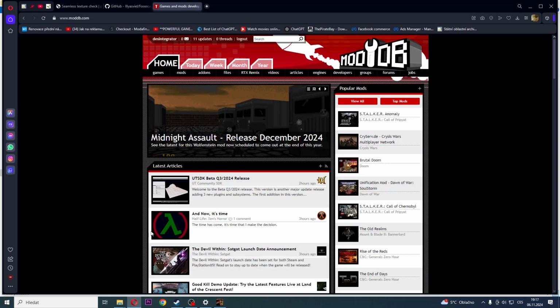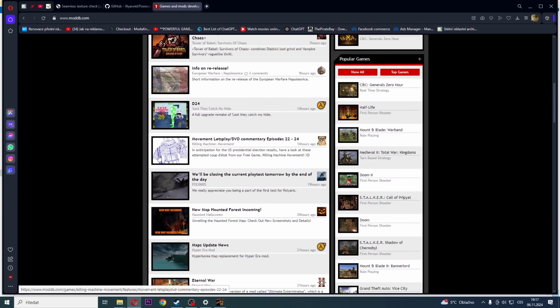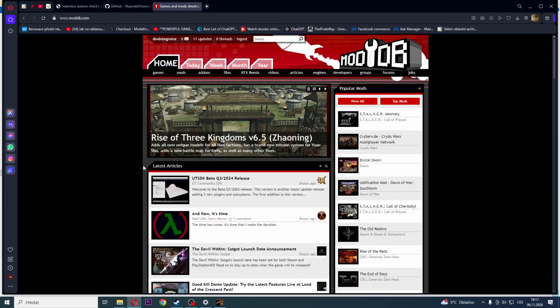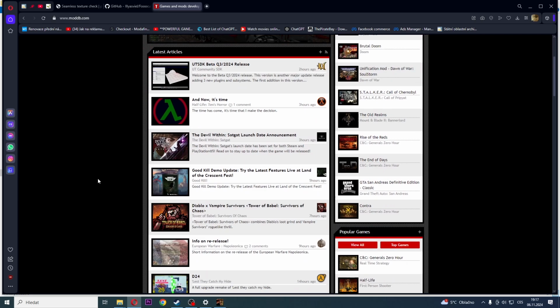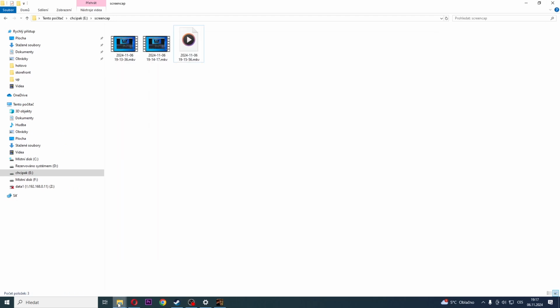So here is ModDB, the hub of modifications. You are gonna look through that and you can find many modifications here. Then you have to search for the tools.